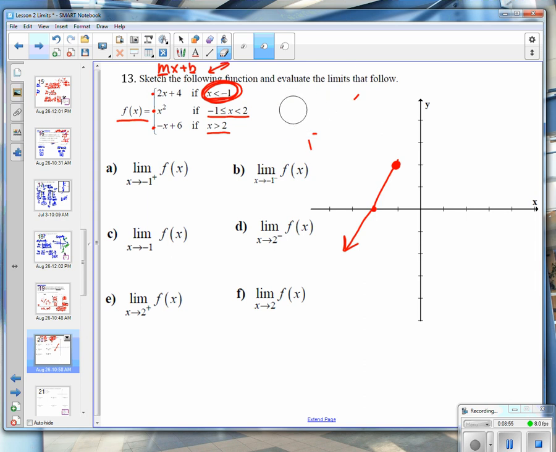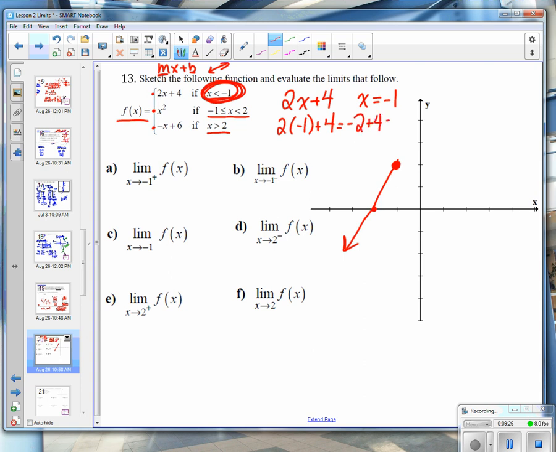So I guess method number 2 of finding this graph would be just looking at different values of x, and then obviously it's a linear graph, so really all you need are 2 and then connect the points. So what am I talking about here? 2x plus 4. Now the most important point is obviously x equals negative 1 because that's kind of like a cutoff point. So when x is equal to negative 1, all you would also have to do is just maybe plug that into your equation. So 2 times negative 1 is negative 2, plus 4 would give me 2. And you can see that we've got that point already drawn.